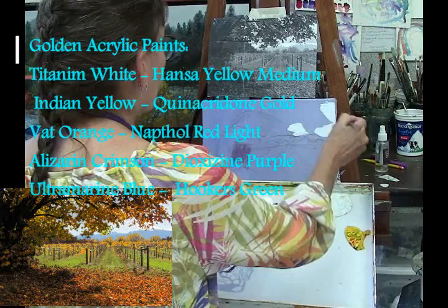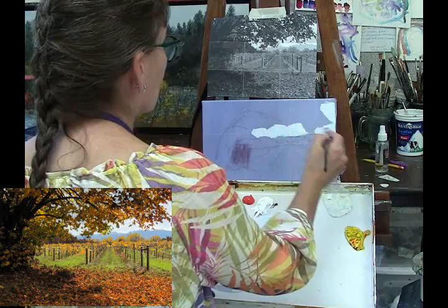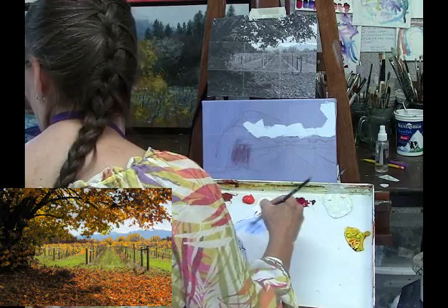I like to call this block-in stage the foundation stage, because really it's the time that I've learned to take to get to know my painting, to understand how the colors and the values and the shapes are going to work together to tell my story and to create a mood and to really get across what I'm trying to say beyond just rendering the image the way it is in my reference.